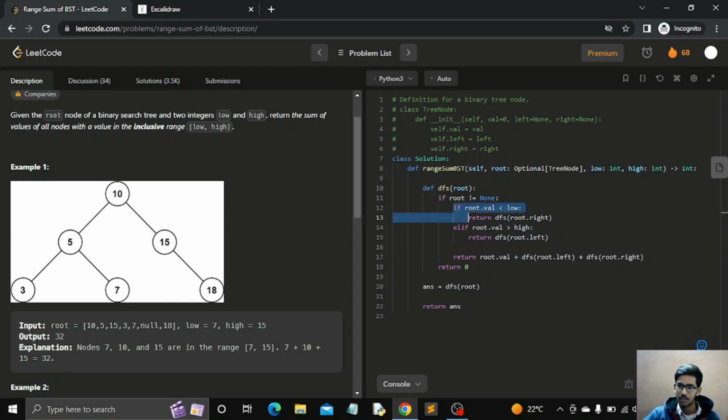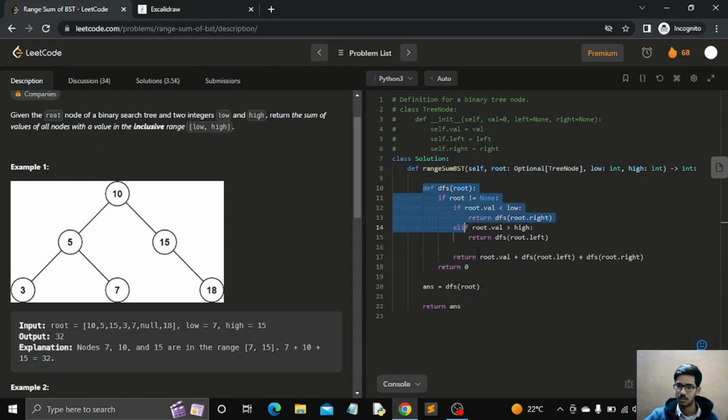If both these conditions are false, it means that the value of the node lies between the given range, and hence we are going to add that value, and then we are going to make a function call to the left subtree, and after that to the right subtree, and we are going to return this. So this entire process is the recursion, and if a particular root node is equal to null, then we are going to return 0 in that case.